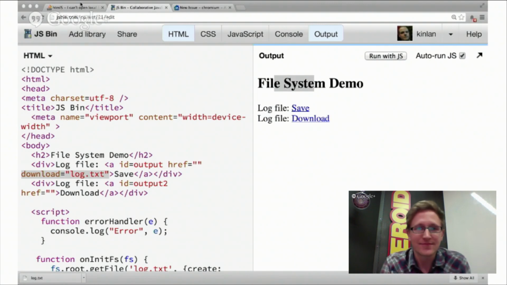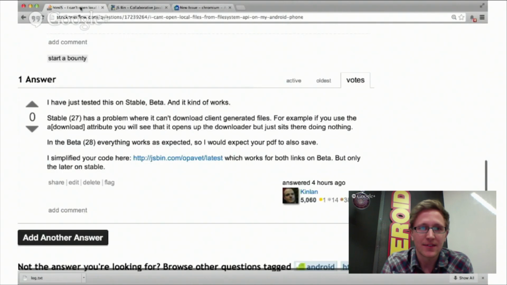Now, the way that we answer this question is basically saying it's not the greatest solution. In stable right now, for the majority of your users, there's really nothing that you can do about this problem, unfortunately. But in the beta, it's going to work as expected, and we've given the demo underneath, which shows how it works. Now the interesting thing about this is I would normally raise a bug, but I know I've raised the bug in the past and it's been fixed.